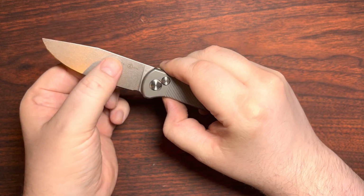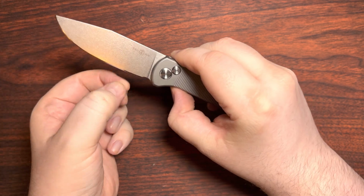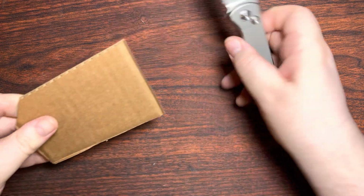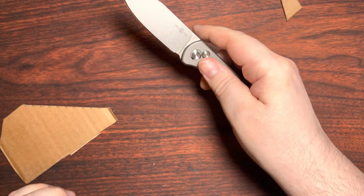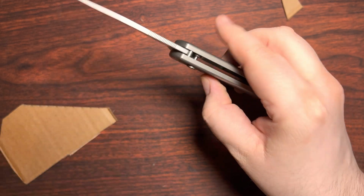It's a super, super nice full flat grind. This guy is ground nice and thin. This is just a cutting juggernaut. I got some cardboard here. I can go ahead and put it through its paces just a little bit here. Yep, no effort whatsoever. And I really do like the jimping on the top there.